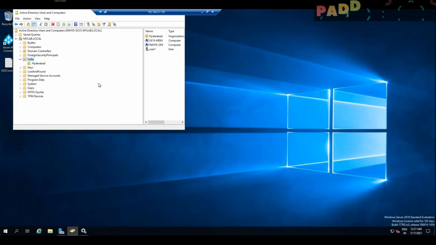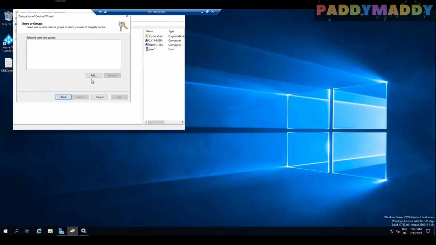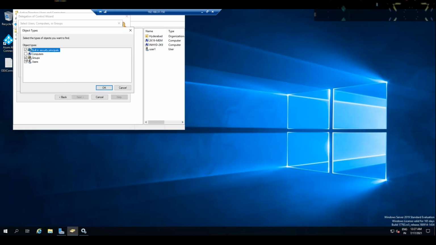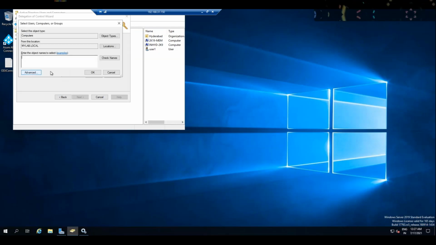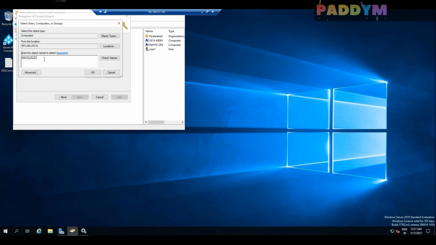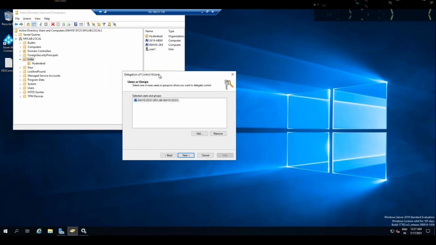Since we have a connector, we will grant a permission with the help of delegation for the computer account where we installed the AD connector. The ODJ connector, or the Intune connector, got installed on a computer, right? So we'll select here the computer name. In this case, I think this is the computer name that's where we installed. Yeah, this is the computer name we installed.